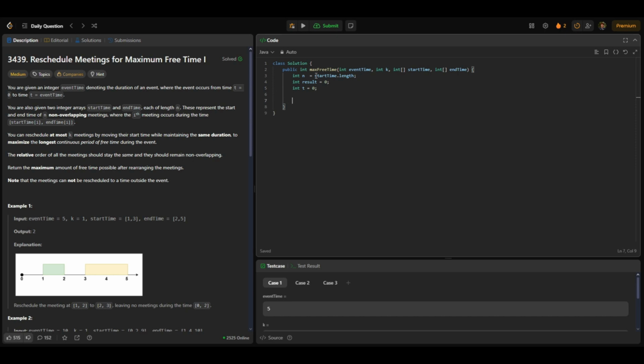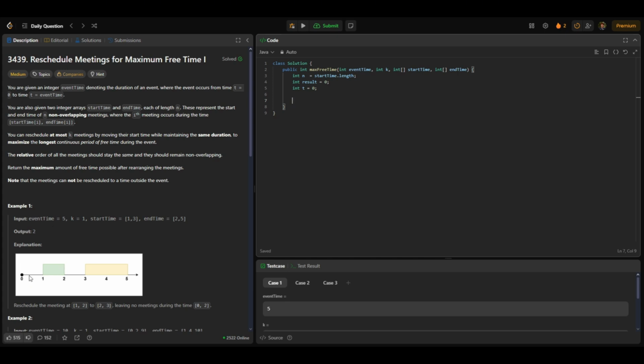So the reason we're going to have a t variable is we're going to keep track of the length of the events in our window, and then we will subtract that from the total time of our window, and that will give us the free time gap. So we don't have to actually manually move all these objects, right?